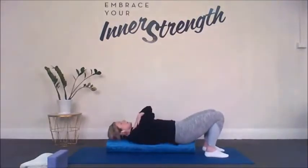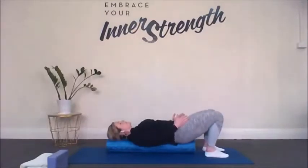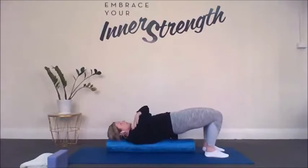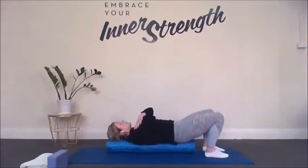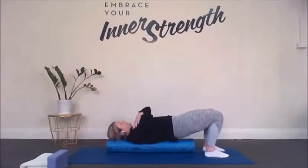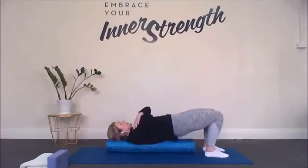over your chest. Up and down. So really make sure that you're also keeping your legs and knees and feet in line. You don't want your knees to be dropping in and touching each other or going out the other way. Keep everything like train tracks. Squeezing through the glutes. Breathing.